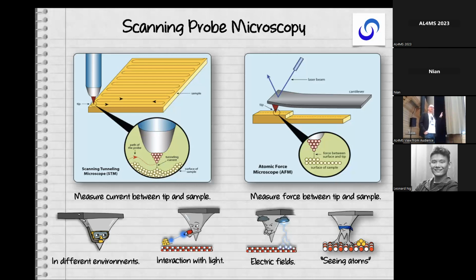You can do a lot more than just these. I'm going to be talking exclusively, more or less, about measurements in ultra-high vacuum at low temperature, where the science is easier, but you can do things in different environments. You can do measurements in liquids, buffer solutions. You can do measurements while interacting with light, use electric fields. And at the end of the day, the question really is, what are you seeing? So you'll see fantastic spectra and images, and it's our role to try and understand whether the experimentalists are really seeing what they think and whether we can find new science from those measurements.